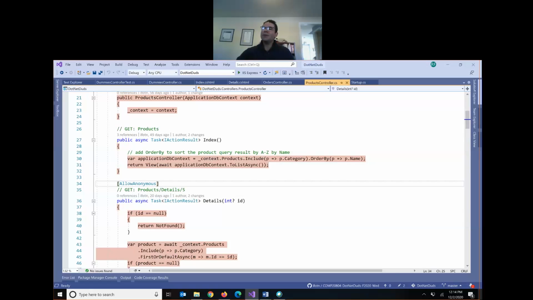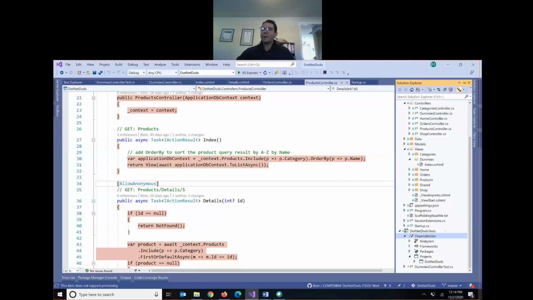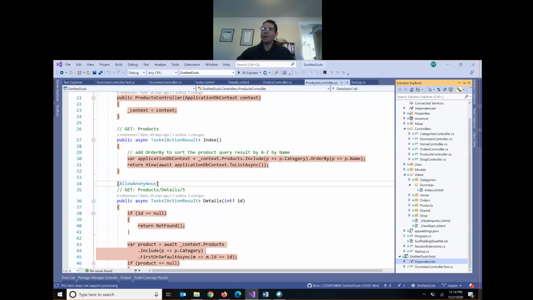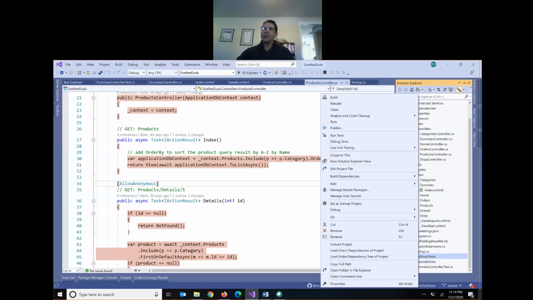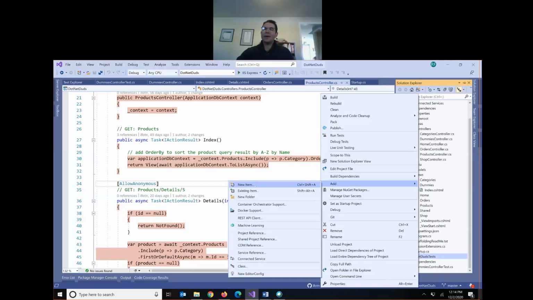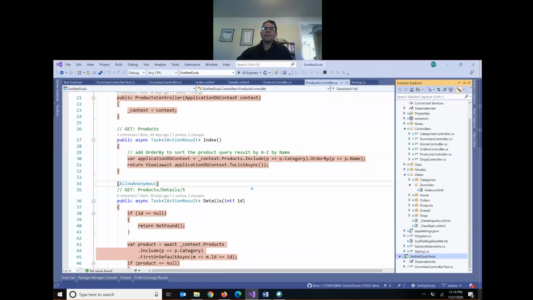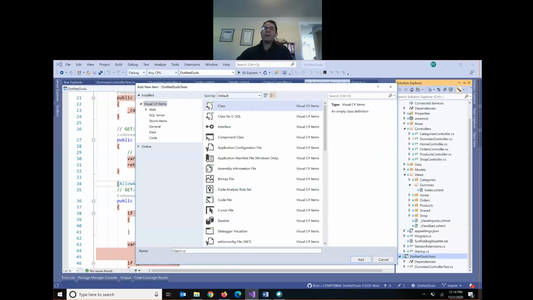So let's go ahead and make a new unit testing class. Down here in my .NET Duds test project, I'm going to right click, choose add a class, add a new item. Well, I can just pick class. It'll just be a general class, and I'll call it products controller test. This is a test class that holds unit tests to check the logic in our products controller of our web project. So the same name, just with the word test on the end.